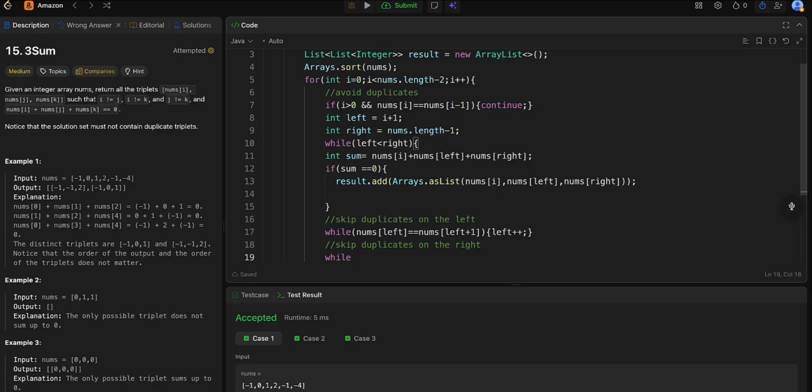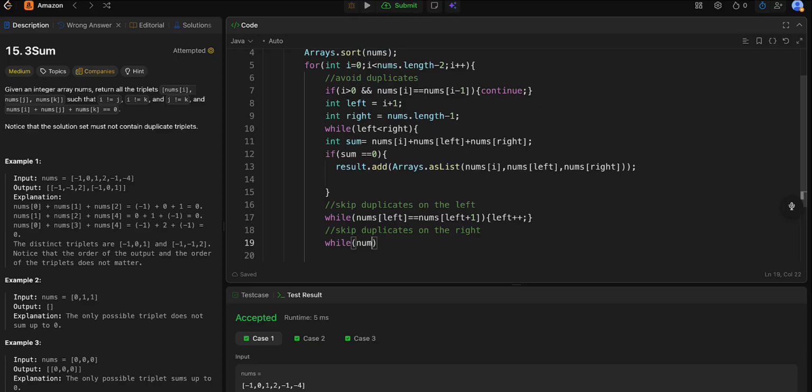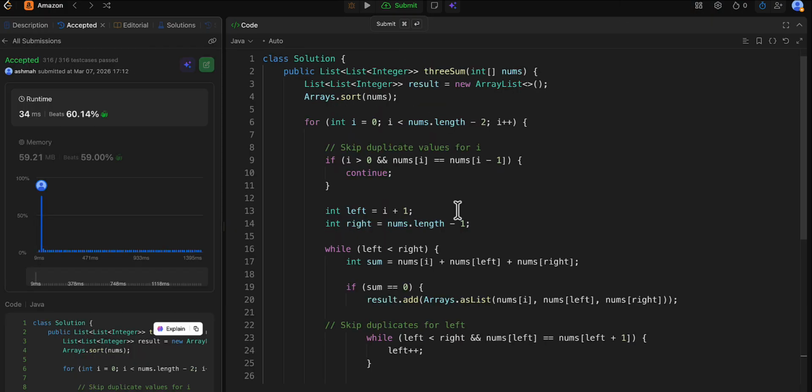And while nums of right is equal to nums of right minus 1, in that case, right minus minus. So that's how we will skip either the left side or the right side. And when I submitted the code, it got accepted.